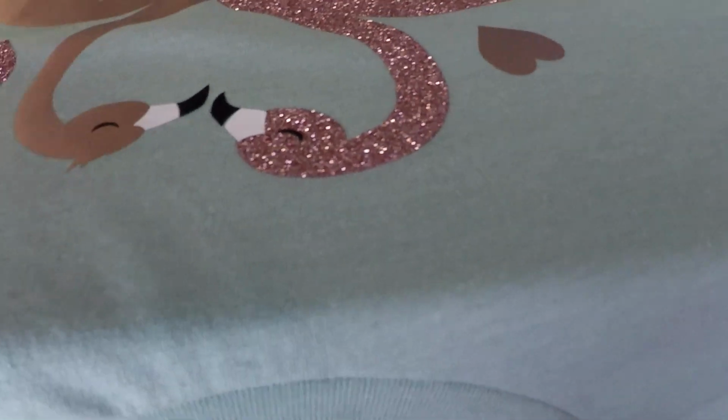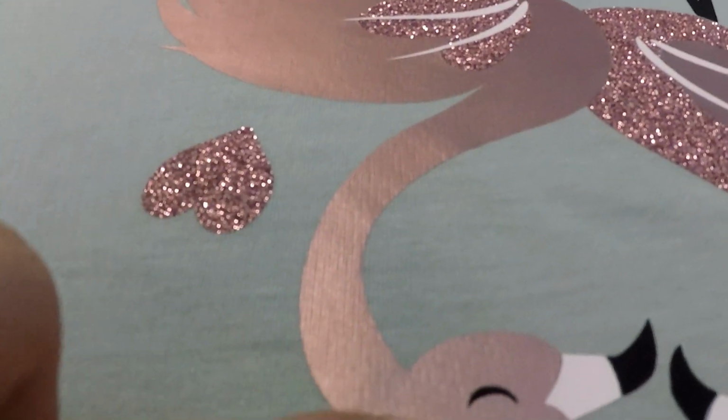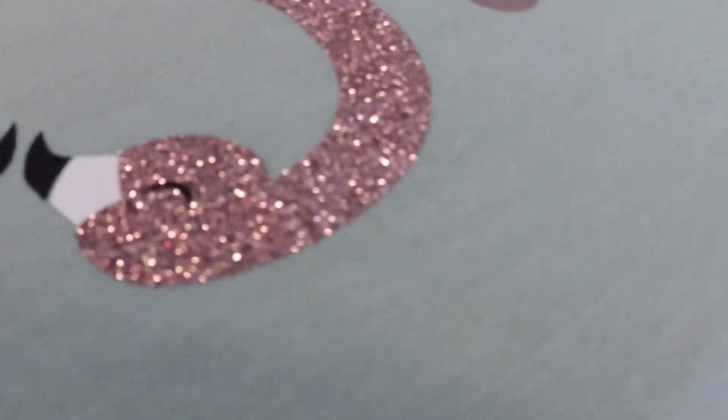Okay. Now we're going to press one final time for 15 seconds, and then the shirt will be done. Okay. Yep, see, now that eye's in there. Okay, there you can see, and if you look at this design closely, you can see through the smooth layers the texture of the shirt coming through. That means it is adhered to the shirt. The shirt can be washed and dried now.